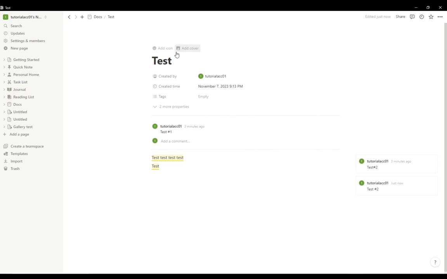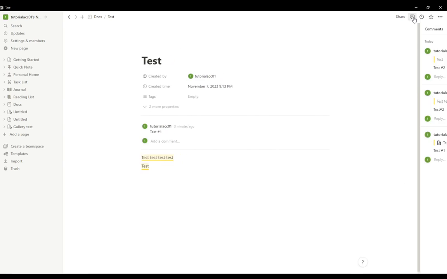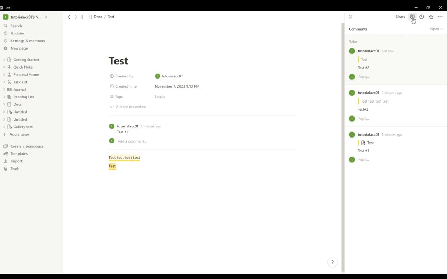However, you can delete your own comments whenever you'd like. To delete others' comments, I think you need to be the owner or the creator of this file. Might not be needed. However, it's really simple how to delete them. You can view them all here in the top right under view comments, by the way.